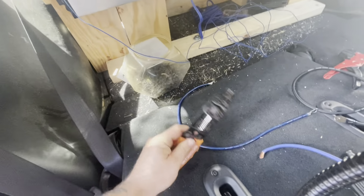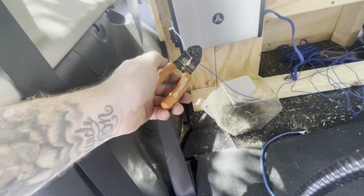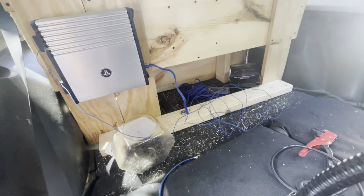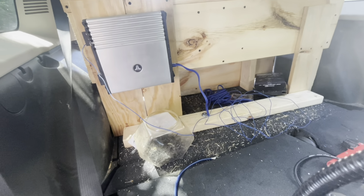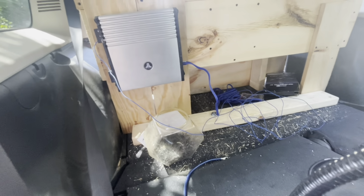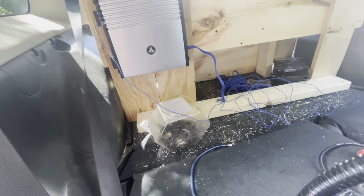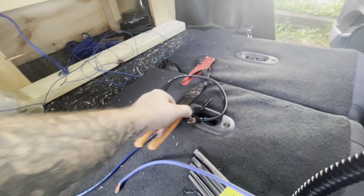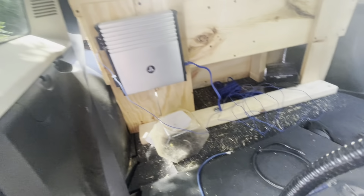Let's see here. Remote wires ran. RCAs are connected. I don't really know what I'm going to do yet, if I'm going to run dual fuses. I might end up doing that just because. But right now I've got to figure out if I'm going to use that ground wire, being how short it is, or do a different one.